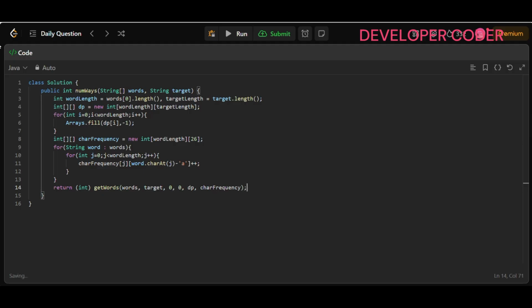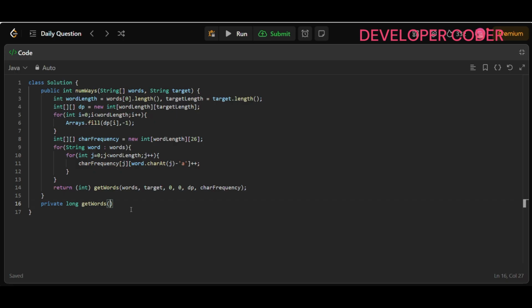Okay, so now let's write the code for this getWords. Now listen carefully, this part of what I'm going to do here. The problem statement is saying that a result can go very long, right? So here I'm expecting some answer in long format. So I will try to change it to int side by side, but just keep the data return type as long here only, and here I'm also changing it to int later on.